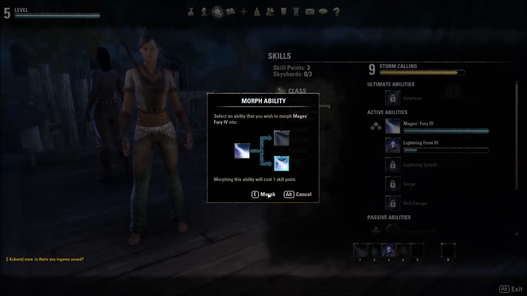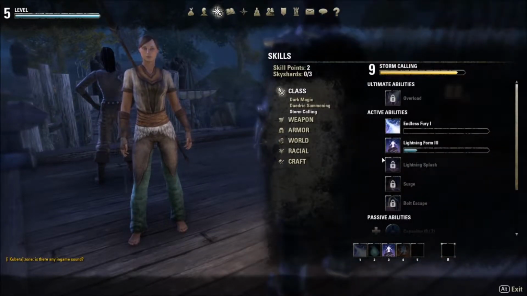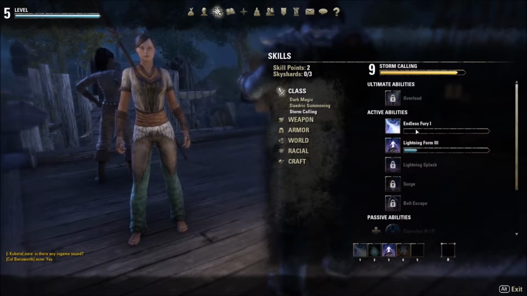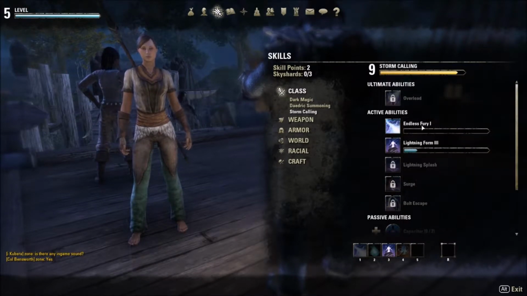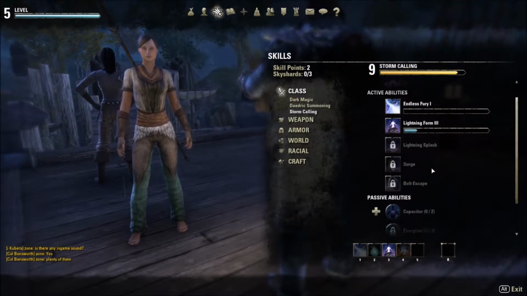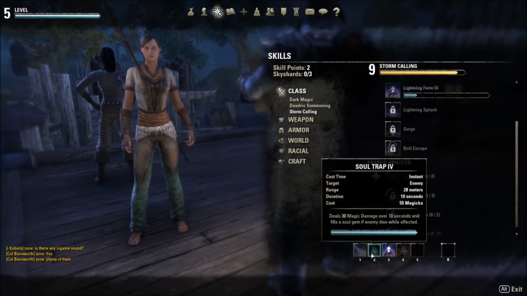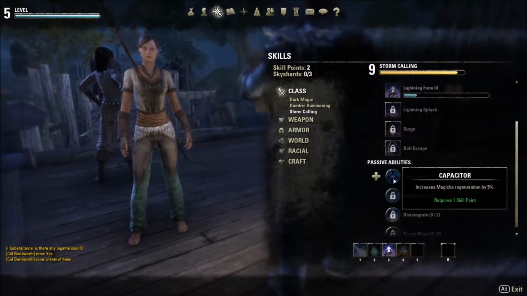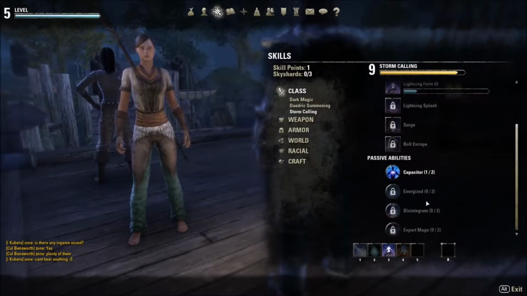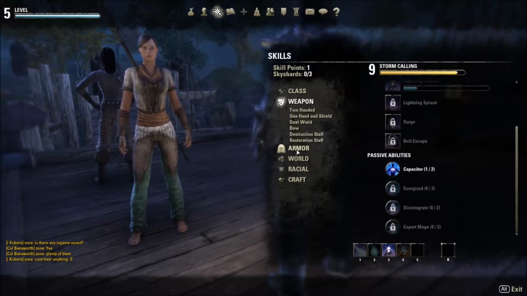That seems better. I don't think that costs a skill point, so that's kind of neat. So I guess that's what happens when you... You don't even get points for using them. It seems like you get points for just having them available when you do something. Well, that seems like a good idea. Increase Magicka regeneration.